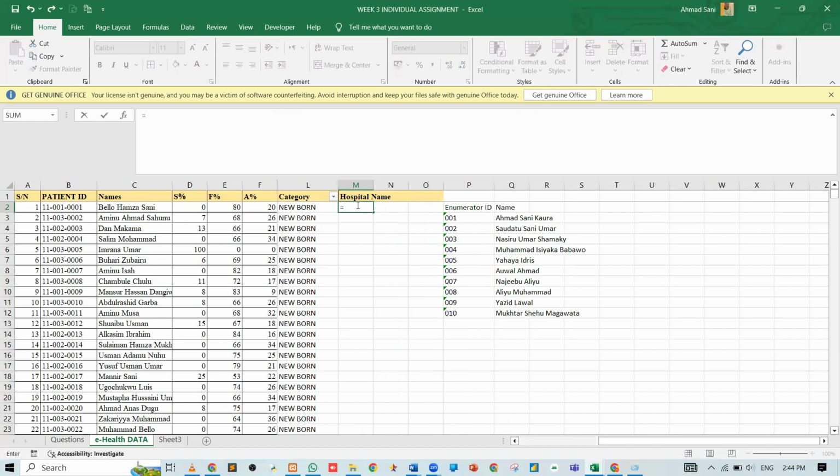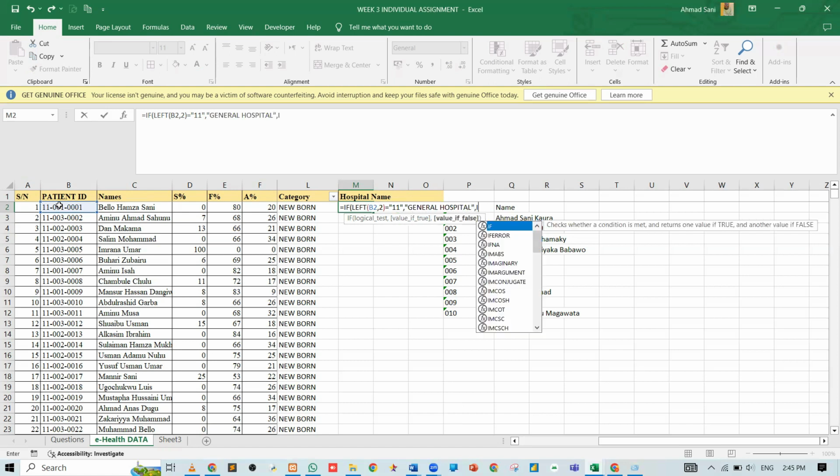So I will also say IF, then LEFT of this, comma 2. Then I close my bracket and say if this is equal to 11, comma, general hospital. Then I will close.